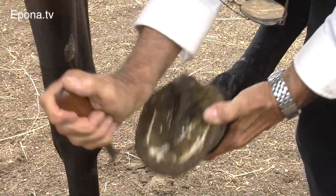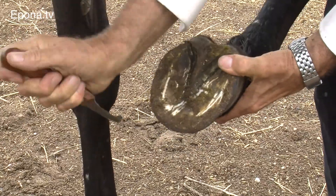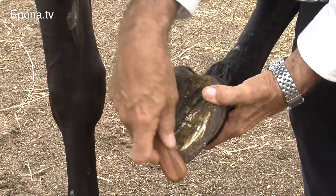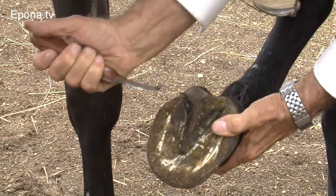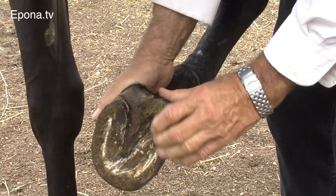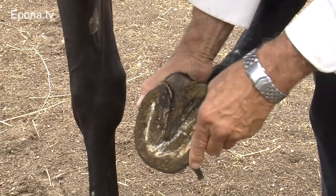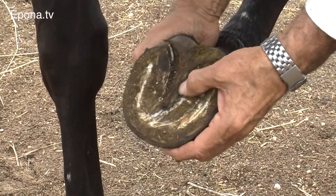So what can you say about this foot? We've mostly just been trimming around the outside of the wall, and I just try to keep the toe short. The farrier doesn't touch the bottom part of the foot at all. It's not that bad, and we're due for another trim. What we'll do is just bevel here and lower the heels to the level of the frog — that's basically all we do.